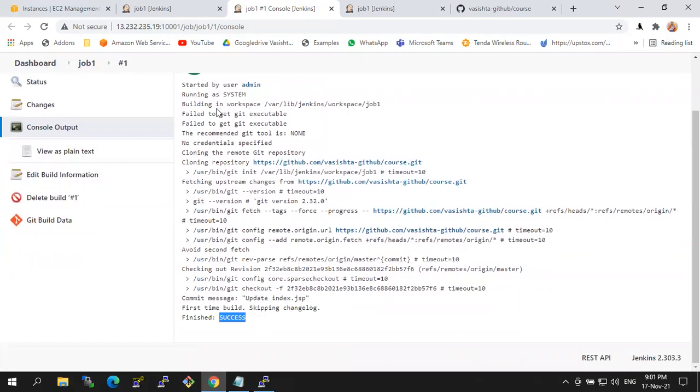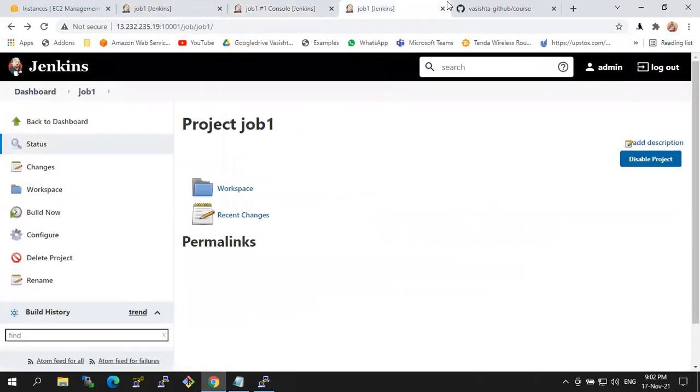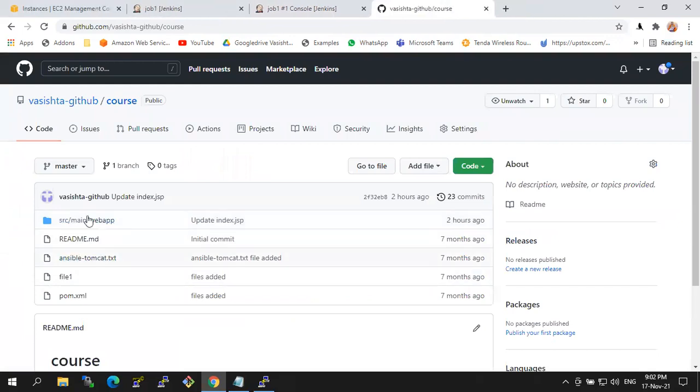So if you see here, what it has done here. So cloning the remote Git repository. So cloning repository. So this is the repository that I provided. So it is cloning, and this repository is placed under which folder? Under /var/lib/jenkins/workspace under this job one. Under this folder, okay. So this repository will be there under job one. That means whatever the content here in the repository, all these files are now under the workspace directory.